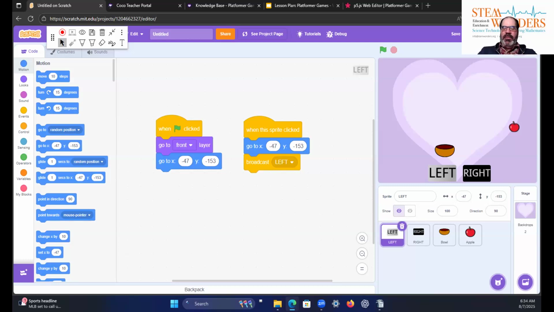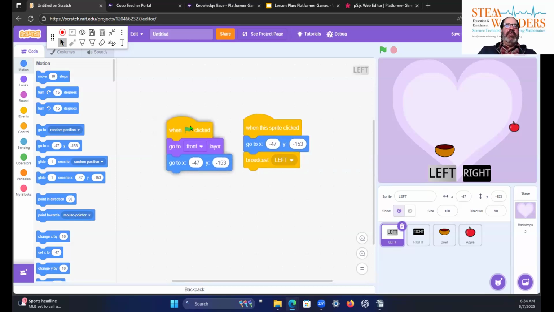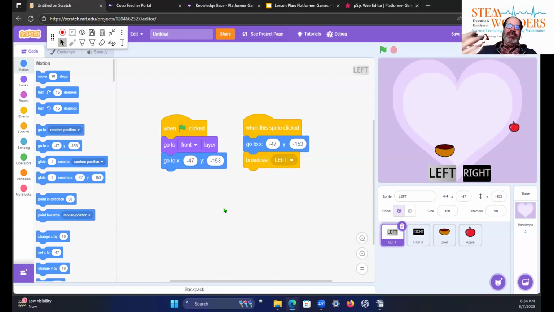So the broadcast message blocks, it's extremely important to remember that you have to do them in pairs. When you use the broadcast, something has to receive it. Just like if somebody is yelling your name, they're broadcasting your name. But if you are not receiving your name, then you're not going to acknowledge, right? Same thing. So just remember whenever you use these broadcasts, something needs to receive it. They're extremely powerful blocks, so you want to make sure you understand how they work.